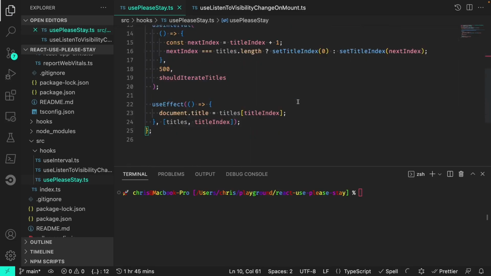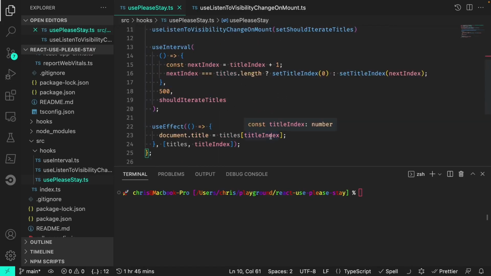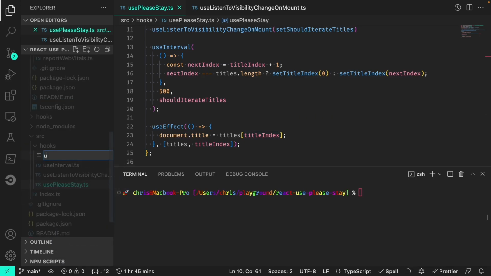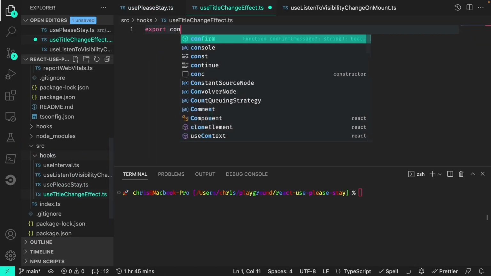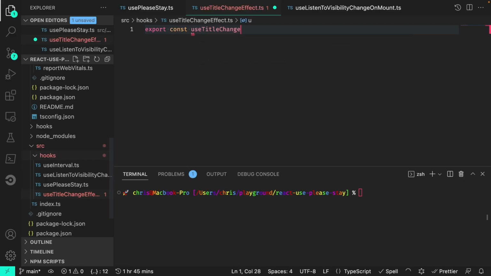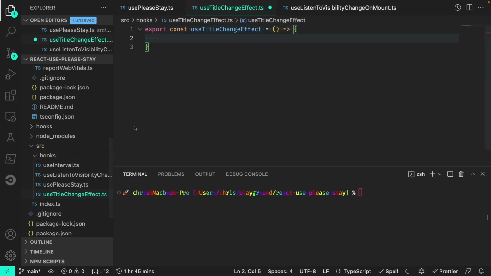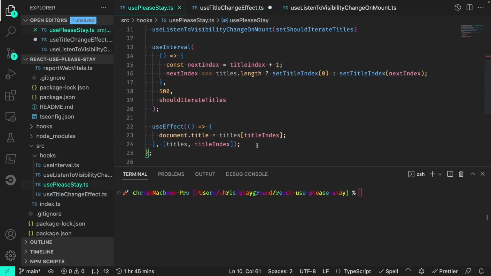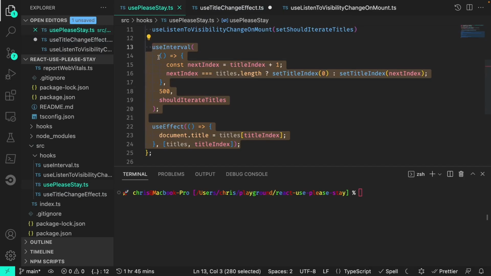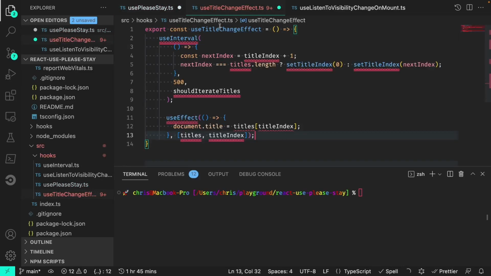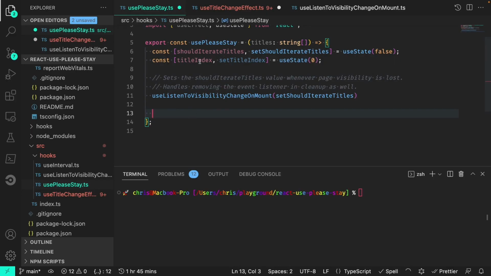Likewise, we can encapsulate these bottom two effects into a new custom hook, which I'll call useTitleChangeEffect. With this refactor, we can now see that both titleIndex and setTitleIndex are unused.